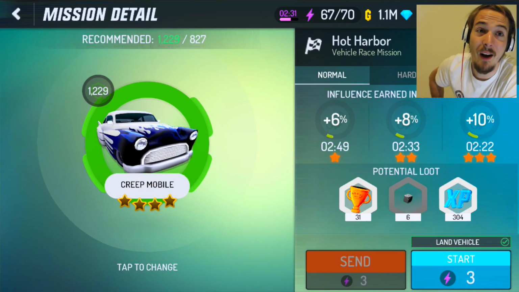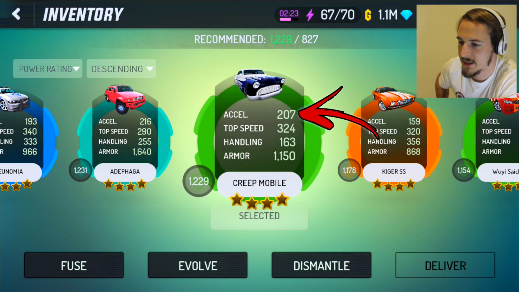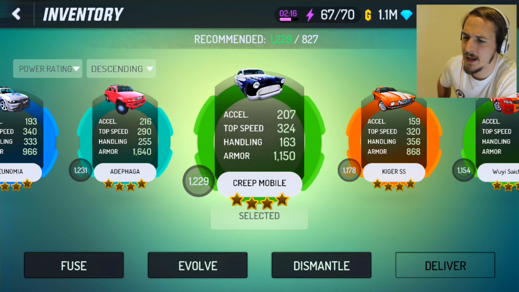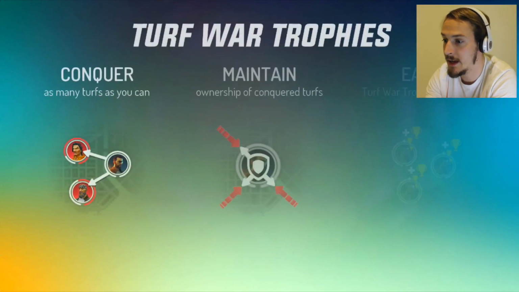Okay, so here we are again at the hot harbor mission because my game just crashed. And look at this, I forgot to show you the stats. So acceleration right now, 207, top speed 324, handling 163, and armor 1150. Well, the stats are pretty normal, I guess. Nothing too good, nothing too bad. So yeah, let's just do the hot harbor mission again.